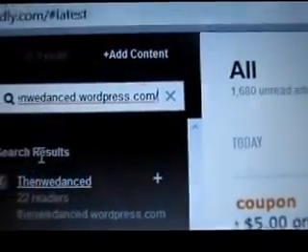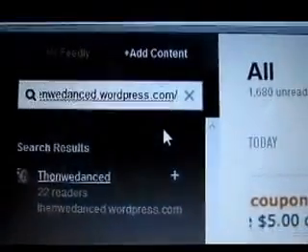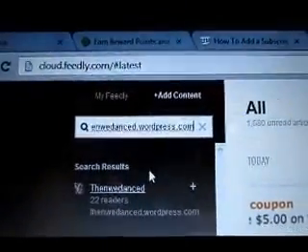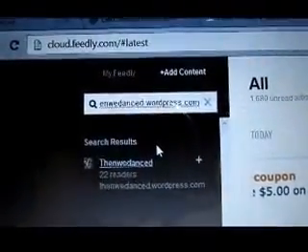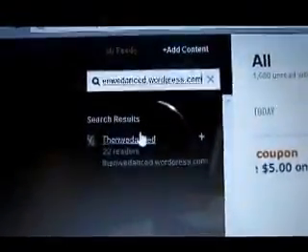Right here is her blog, and so I can click on that. Sometimes, if you can see, let me see if this will focus, there's a backslash at the end of the address here. Sometimes when there's a backslash there, it does not actually pull up the blog, but if you hit backspace, then the blog will normally pop up. I do not know why it does that, but that's just a simple little thing you can do. If it's not pulling up the blog, then just hit backspace, get rid of that extra backslash, and it should pull it up. Okay, so it pulled it up here, so I'm going to click on her blog, and then it brings up the feed on this side, and then I say right here, add to Feedly.